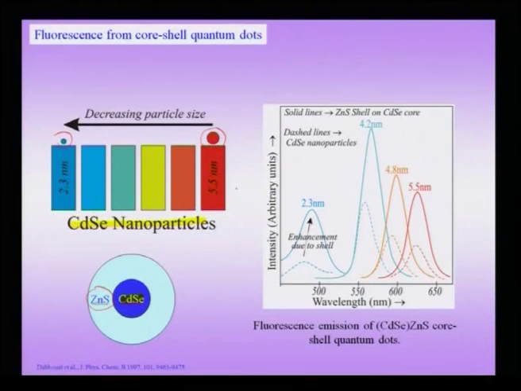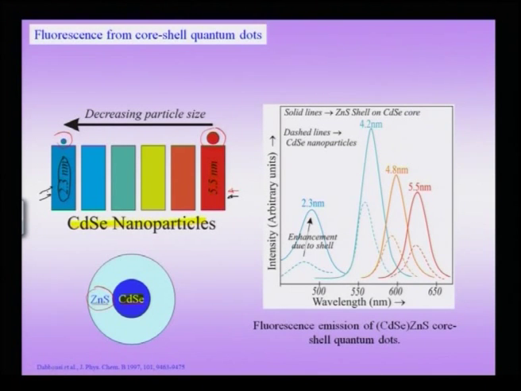And the most beautiful and marking characteristic signature of this change in size is the change in color of the colloid. And this is cited usually as one of the beautiful properties emerging in nanostructures. This is given as one of the typical or outstanding examples, and here I have schematically shown the change in color, that when we have 5.5 nanometer particles on the left hand side, you notice that you have emission or photo emission in the red region of the spectrum. When you reduce the size to 2.3 nanometer, which is on the right hand side, you notice that the emission shifts to the blue color.